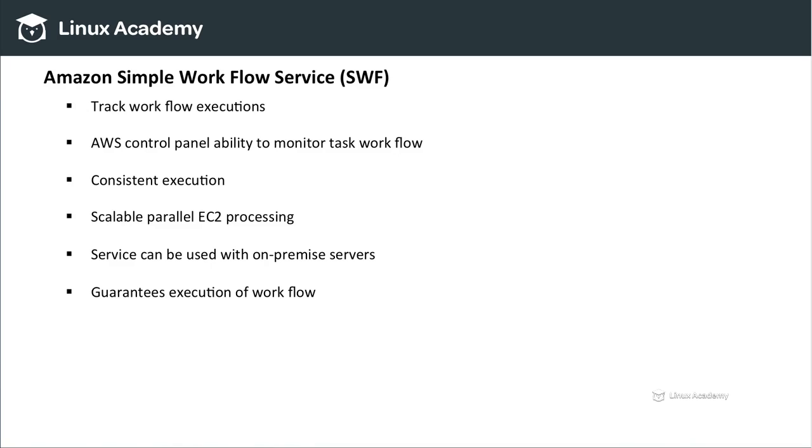If the workflow process has a high amount of demand, and one of the jobs has multiple tasks assigned to it that required piecing together lots of photos, we can actually set up EC2 processing to handle those workflows. We can fire up instances to handle each job or task as the workflow executes. And the service can be used with on-premise servers. We can use the API and our on-premise servers. We don't necessarily have to be using EC2.